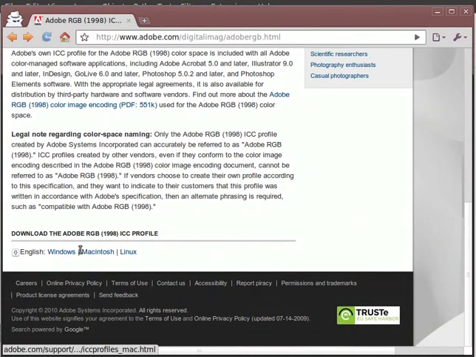And you can get those in either Windows, Macintosh, or Linux. I think the Linux link might be broken right at the moment. So for the Linux people out there, you can grab the Windows version. I think these are all just zip files. The Linux version might be a tarball or something, but you just grab the Windows one, you can unzip it, and a good spot to put it in Ubuntu is the user share color ICC directory. Inkscape can find it there.